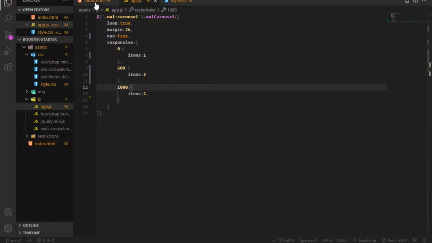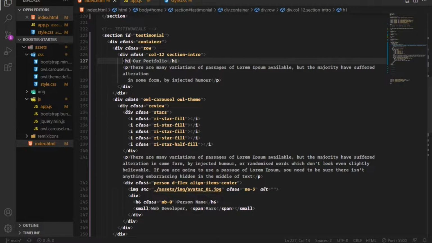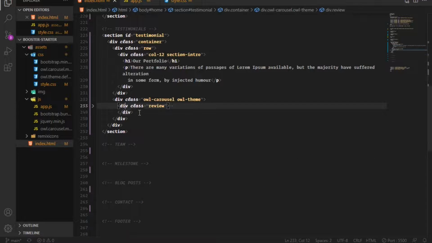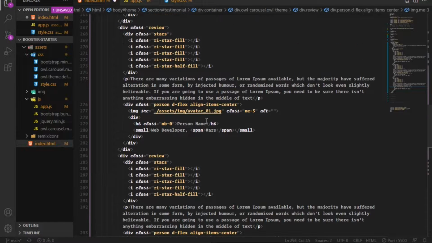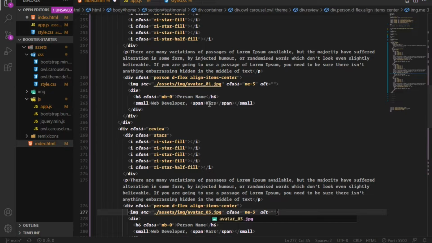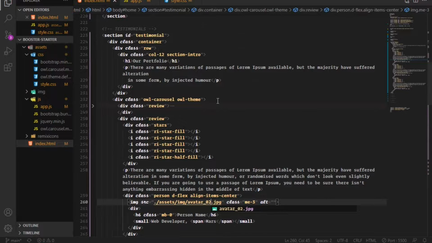Awesome. So I'm gonna duplicate these review items. I'm gonna duplicate this, and change this to 04, 03, 02 and 01.